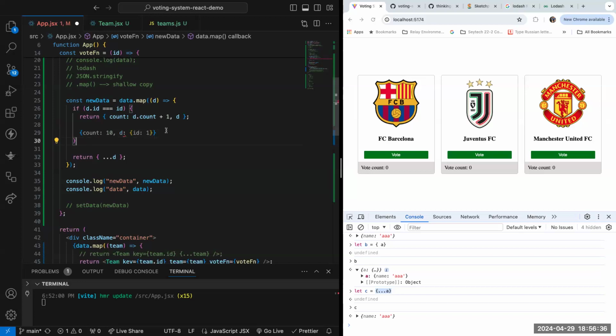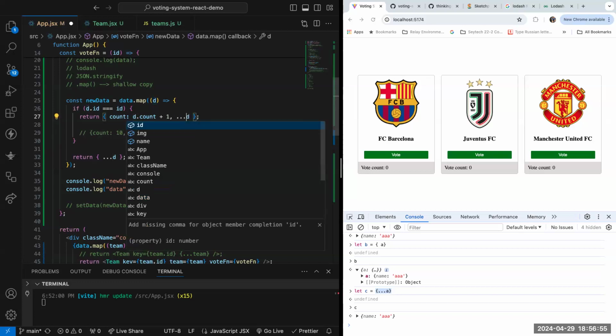As a result, it's going to be like this if you don't use the spread operator. But if you use the spread operator, it will remove this DK property, but it will keep all the values inside. It's cool. All right, so use the spread operator.